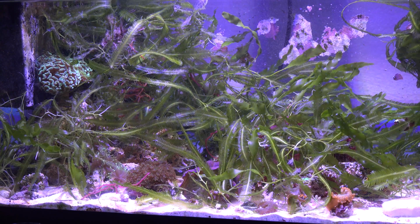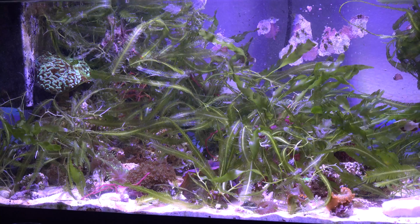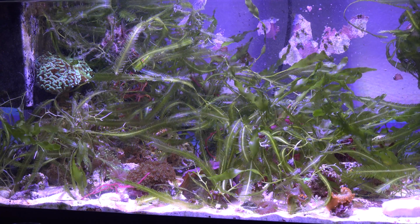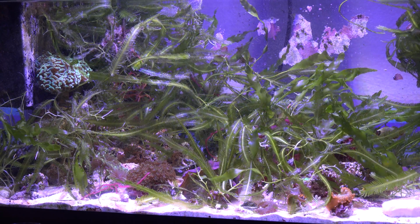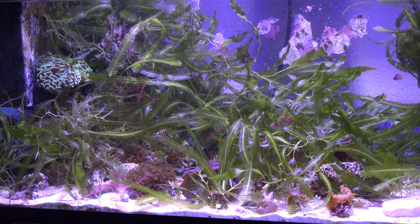I honestly check maybe once a month to make sure that my water changes haven't gone out of whack, or that certain things aren't spiking weird. But for the most part, things are thriving in terms of the plants. Some of the corals are doing really nice, so I know that it's somewhat in the ballpark at least. The clam is doing fine. So yeah, for the most part, I think that should be good.